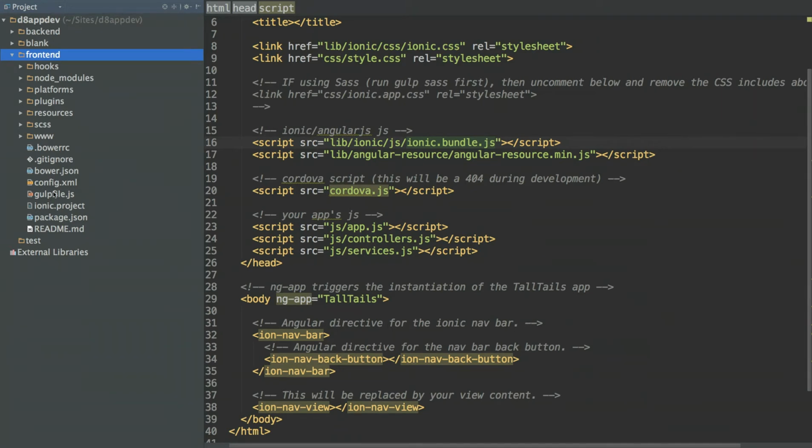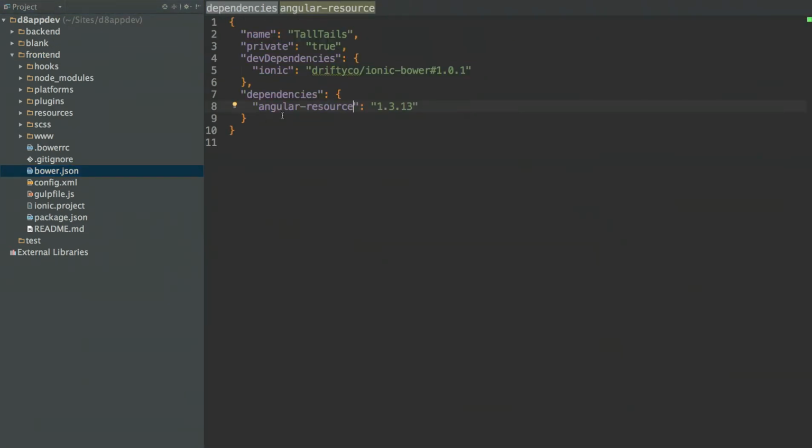You've got a Bower file. If you haven't used Bower before, it's kind of like Packagist. It's a package manager for JavaScript. And that's how we're going to do installation of different libraries that we need. Since we're using Ionic for this, Ionic does come bundled with AngularJS. And we've additionally pulled in the Angular resource library, which is going to handle our REST queries.